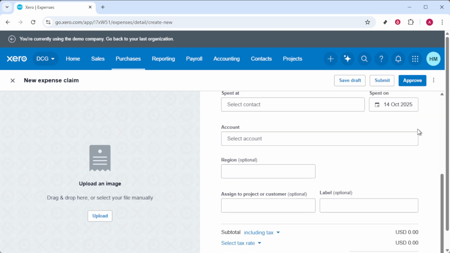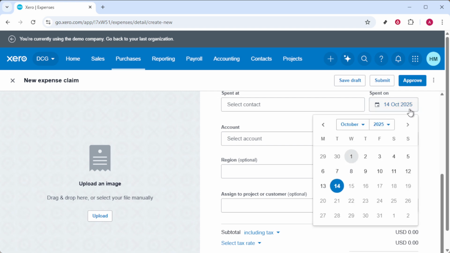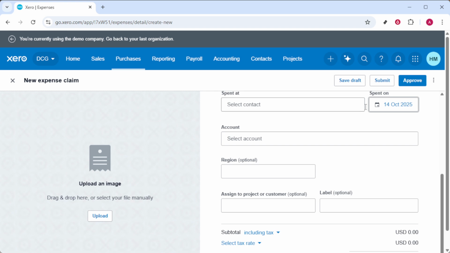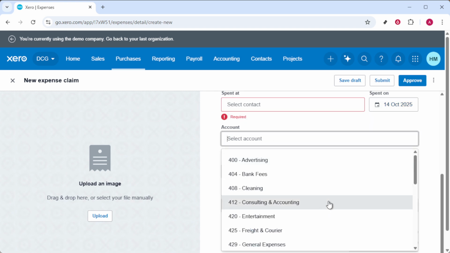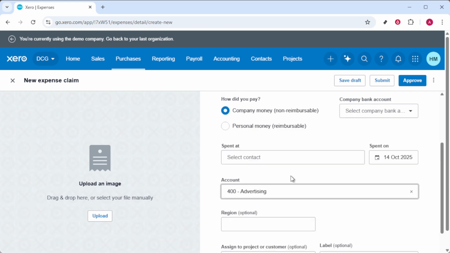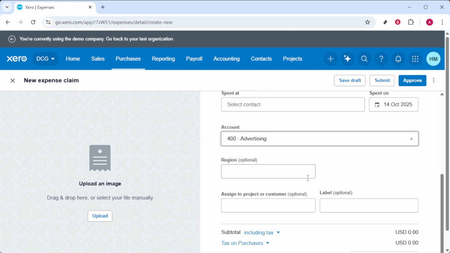Speaking of receipts, it's a good idea now to attach one. You can typically upload a digital file, or if you're using a smartphone, take a picture directly. Attaching receipts is a smart way to ensure you have backup documentation right there in Xero. Following this, you have the option to add a brief description of the purchase. Remember, the more descriptive you are, the easier it will be to recall what this expense was truly about if questions arise in the future.